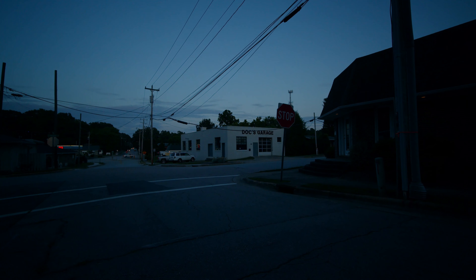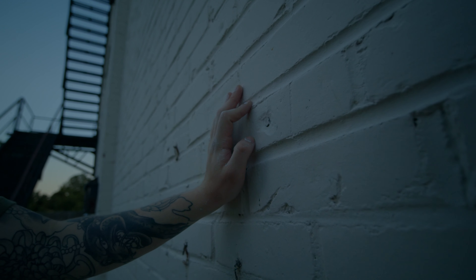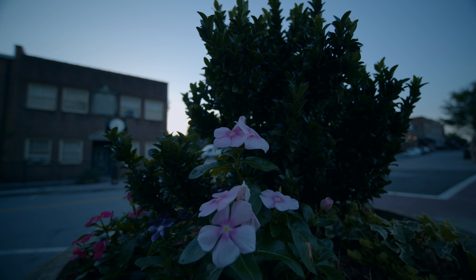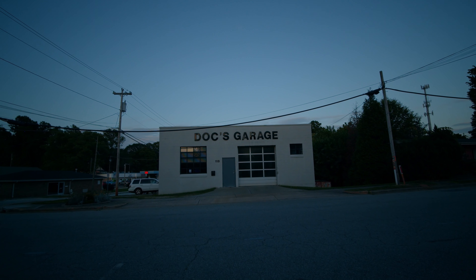The T2.1 also gives you some low light performance, but what really helps you get more shallow depth of field is the close focusing distance on this lens, which is also really amazing. Between the close focusing distance and the T2.1, you're able to get some shallow depth of field, which is not always the case with wide angle shots. The image alone is something that really excites me — this unique, sharp, cinematic shot from an ultra wide angle lens. The image is freaking amazing — quote me on that.